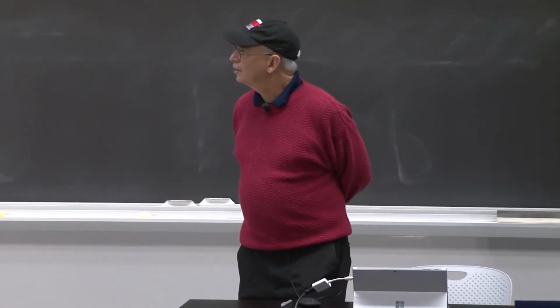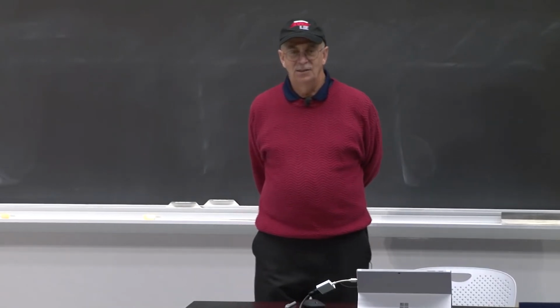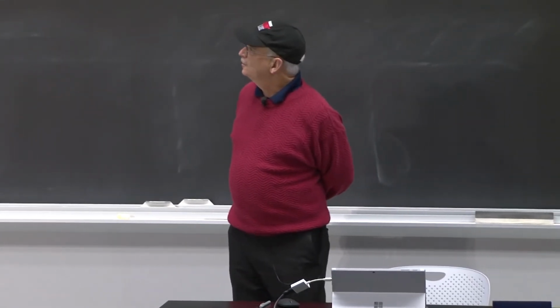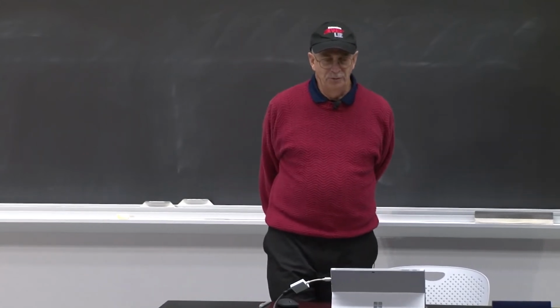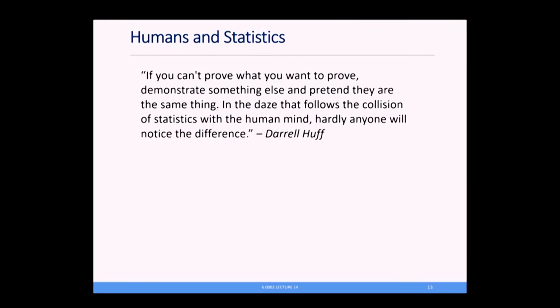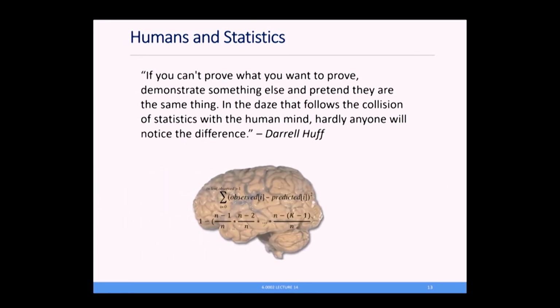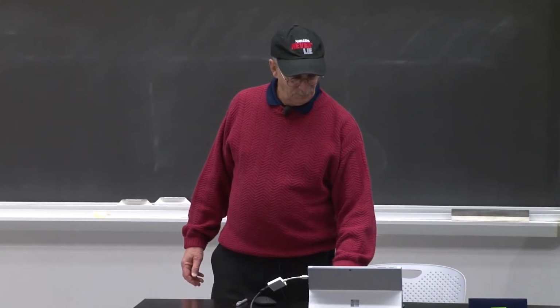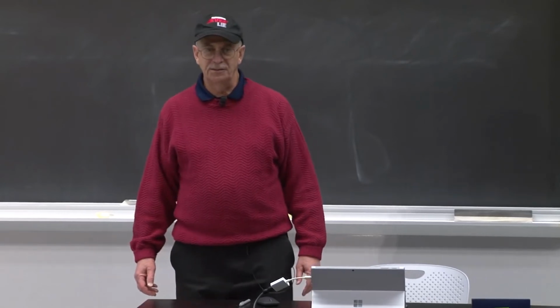Darrell Huff, a well-known statistician who did write a book called How to Lie with Statistics, says if you can't prove what you want to prove, demonstrate something else and pretend they're the same thing. In the days that follows the collision of statistics with the human mind, hardly anyone will notice the difference. And indeed, empirically, he seems to be right. So let's look at some examples.